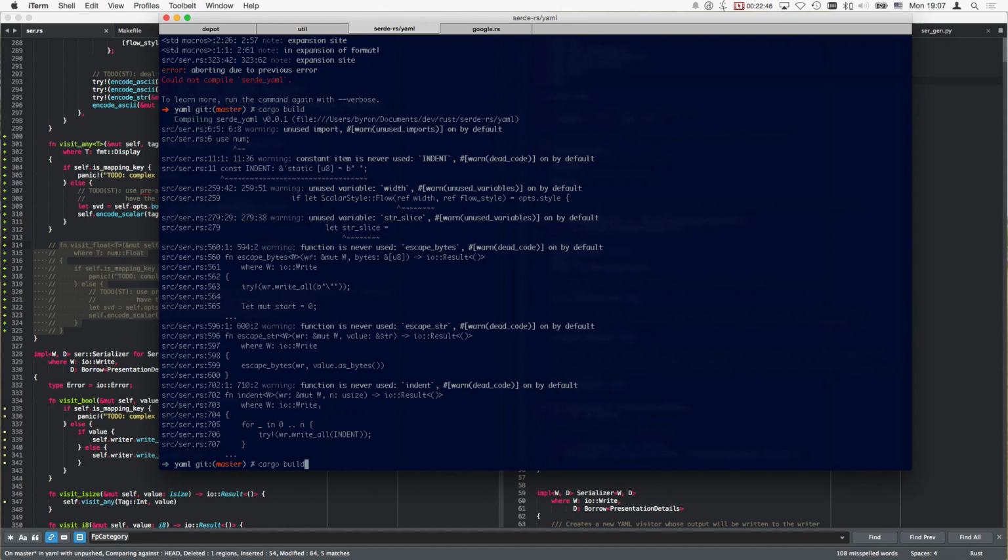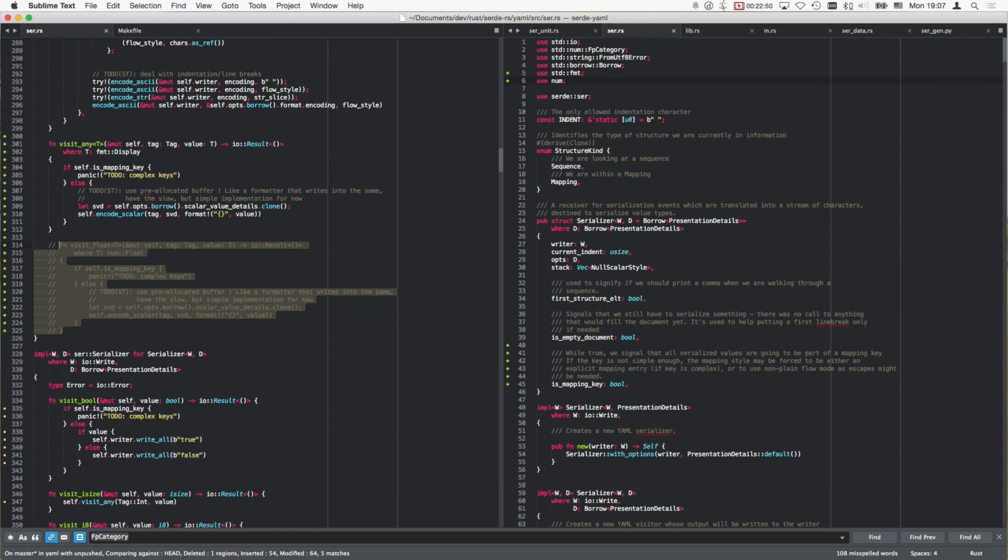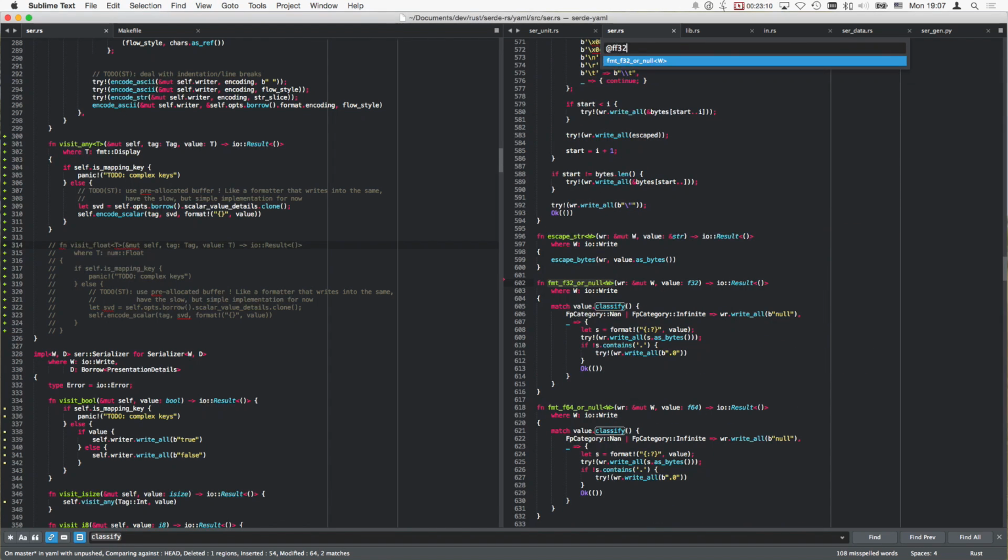So does it mean it has compiled num already? I didn't see it. But apparently it's there. Use num. All right. Maybe it's used in serde or something. This is why it works. Or we didn't see it. It was compiled already. All right. Awesome. So now I should be able to just do F32 and so on.